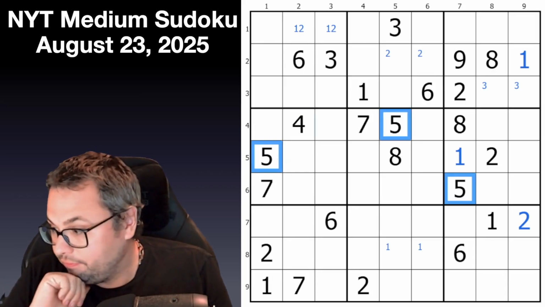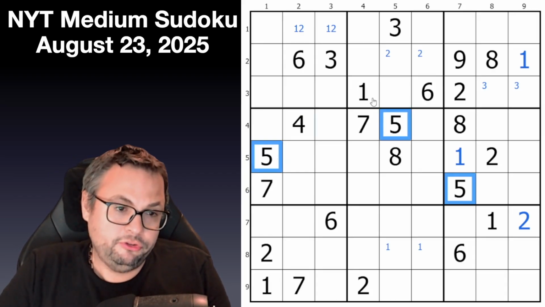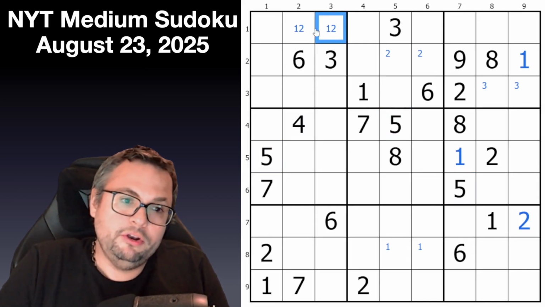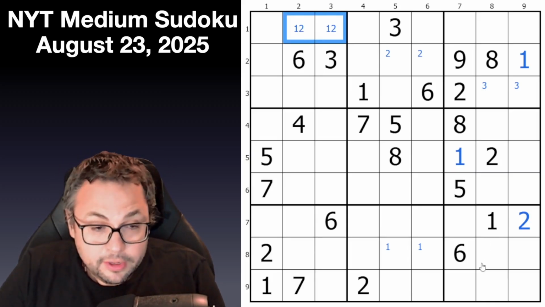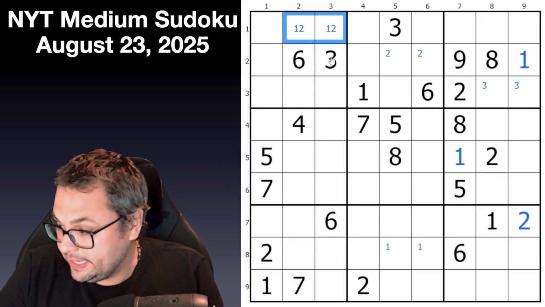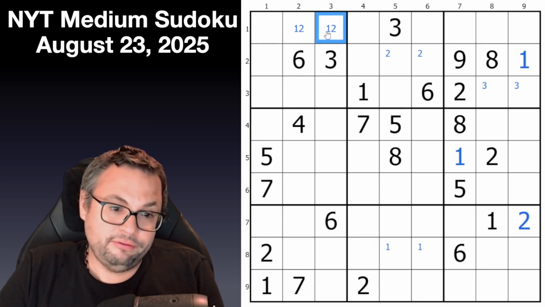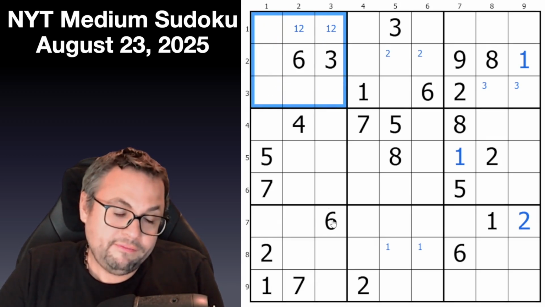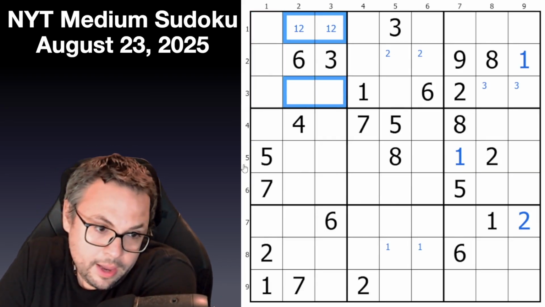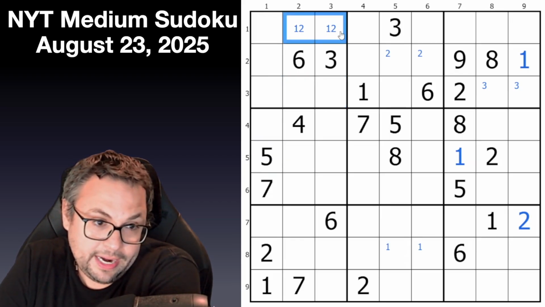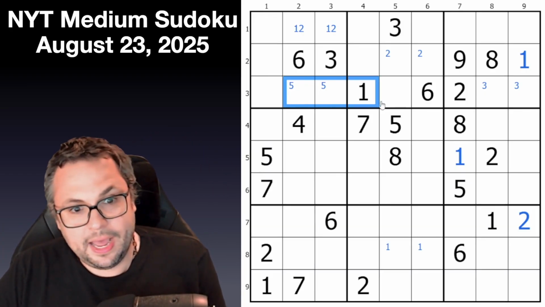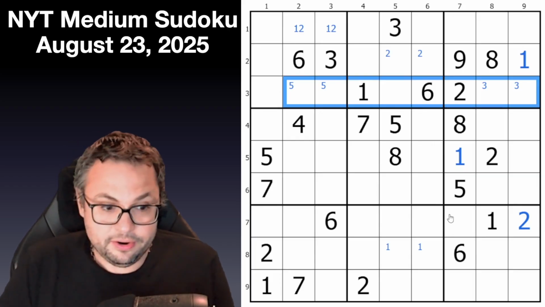But now 5s, and 5s are going to do more to show me what this 1-2 pair is doing. Among other things, it's telling me, well, if these need to contain 1 and 2, they don't contain 5. So when I ask where the 5 goes in box 1, if I'd asked that when the grid was blank, I'd have gotten a pretty useless 4 cells. But now, the 5 can't go up there. So now I can just corner mark the 5 into those 2 cells. And so I've now got a 5 looking across here.